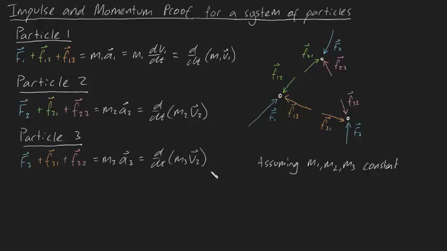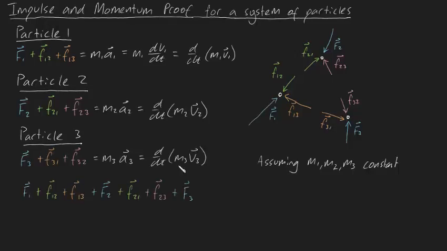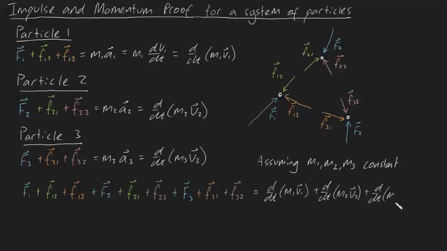Now it really looks like I've taken you down the rabbit hole here. I mean, we have three equations, and it looks like we can't do anything to any of them. But rest assured, using a little bit of clever maths, what we can do is we can simplify this whole thing out a whole lot. What we're going to do is we're going to treat these as simultaneous equations, and we're going to sum them all up. So let me write that down for you right now. And there we have it. This is what happens when we sum all of these equations above into one giant expression like this.